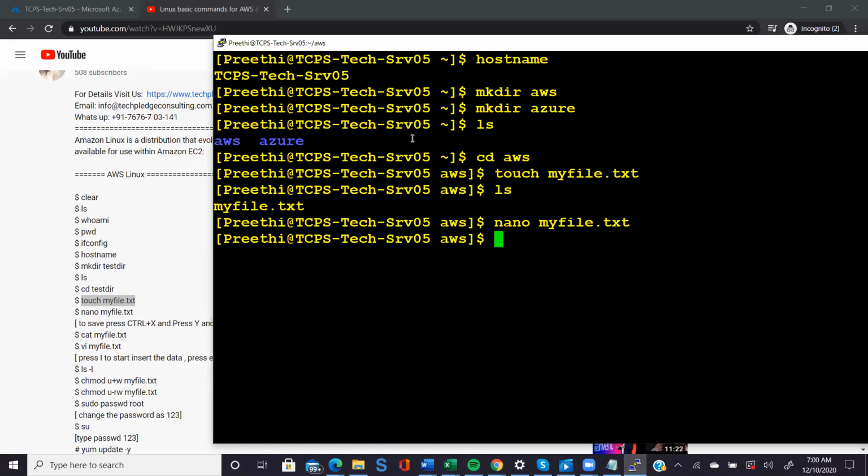To see the content of the file, what is the command? It's cat. Cat, then the file name.